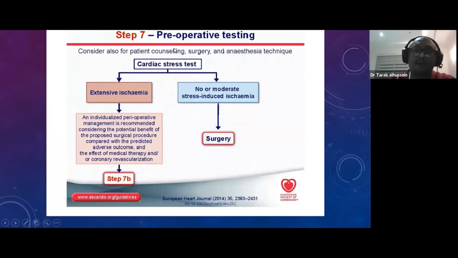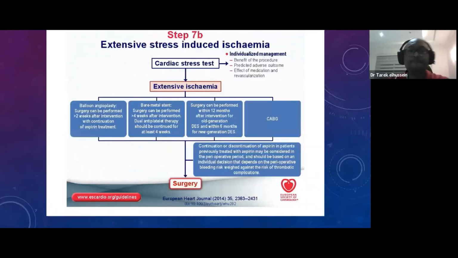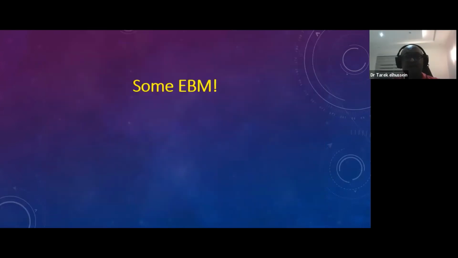So if my patient has 3 or more clinical risk factors and is undergoing a high risk surgery, those patients you may consider for non-invasive testing to assess the extent of the ischemia. And those who don't have stress-inducible ischemia may proceed safely with their surgery. Those who have significant ischemia by non-invasive testing, like dobutamine echo or myocardial perfusion imaging, you really need to balance and outweigh the risk, and you need further discussion to decide whether they can proceed safely or not. So I will skip this and come back to it at the beginning.